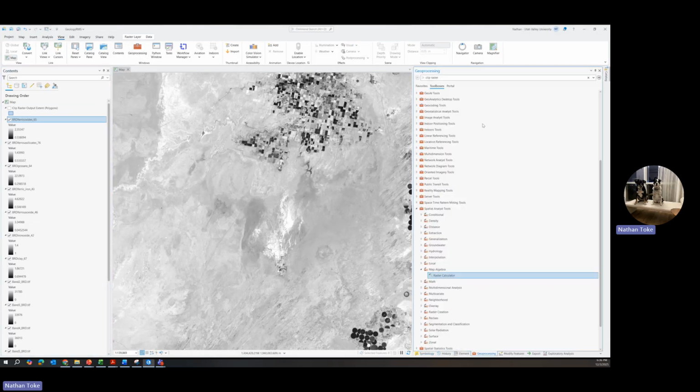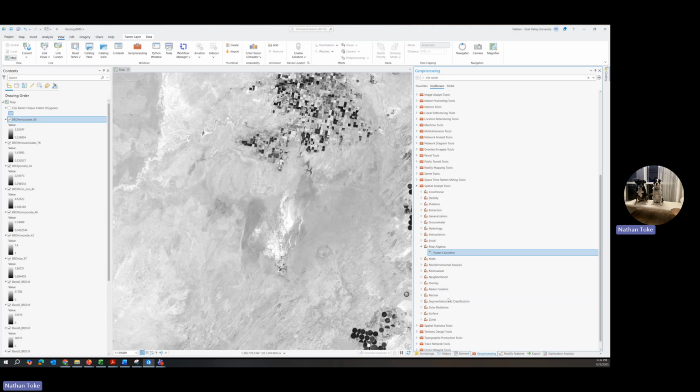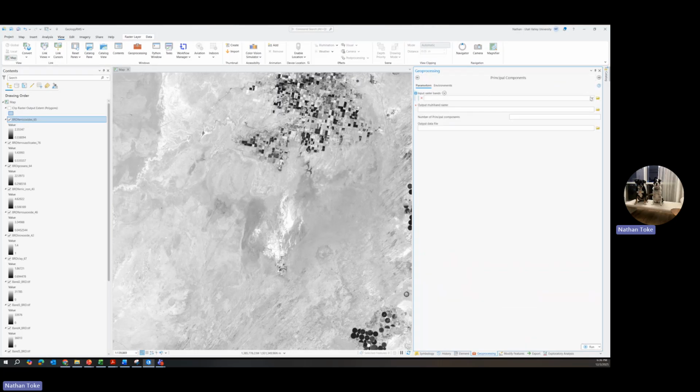Okay, so that is in, I believe, yeah, in multivariate statistics, principal components. Boom, there it is. And so all we actually do is feed in the various raster bands, and it looks at, for each pixel, how these different bands of band ratios relate to each other.